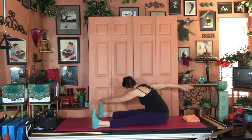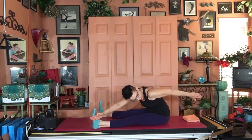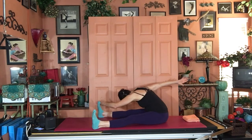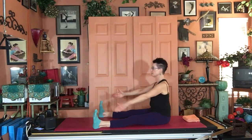Exhale to the right little toe, and inhale to center. Exhale to the left little toe, inhale to center, exhale to the right, inhale to center, exhale to the left, and to center.